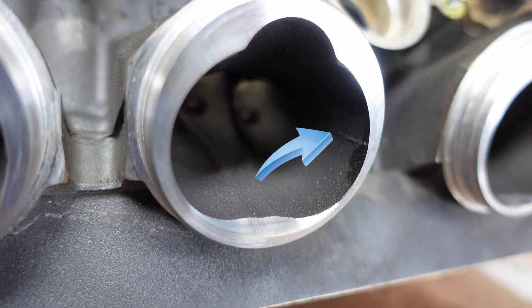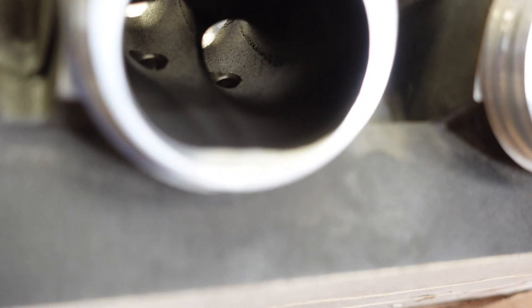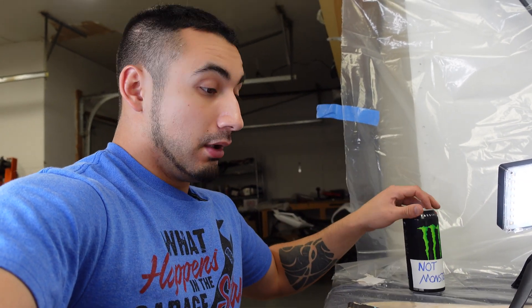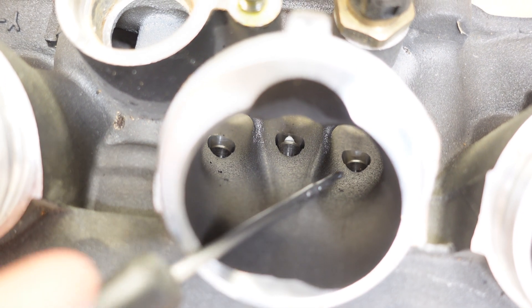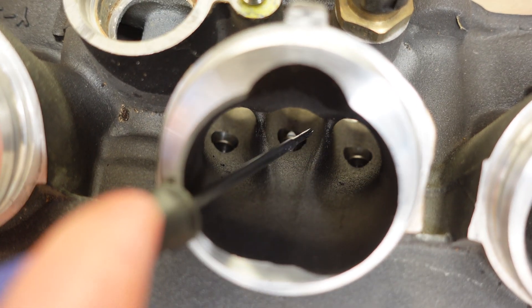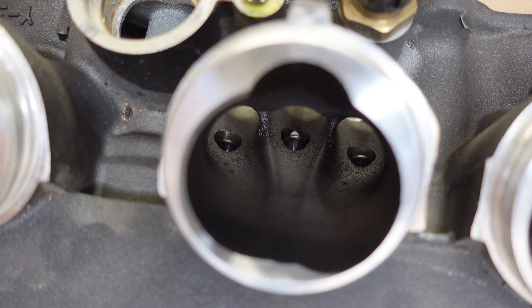If you can see in there, you can see that line that goes all the way to the other side - it's a casting line. That right there is a casting line and I'm going to get all these imperfections. Each port has these. So I'm going to go ahead and start on the intake side - man I got a long night ahead of me. I'm starting this at like 10:30 right now, so I'm going to go ahead and open a Monster and get this going. Basically these runners right here will be getting a knife edge as well. They're a little bit rounded, a little thick, so they're going to have some void there. I'm going to just make them a knife edge so that the air has a better cut path and not having to go around this.